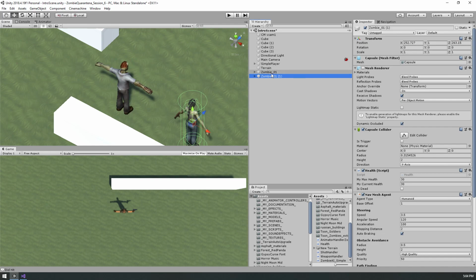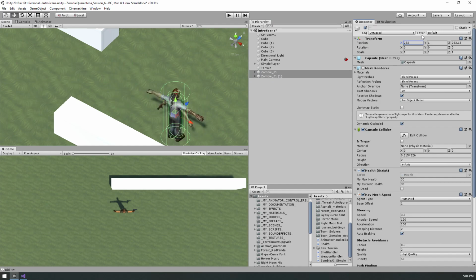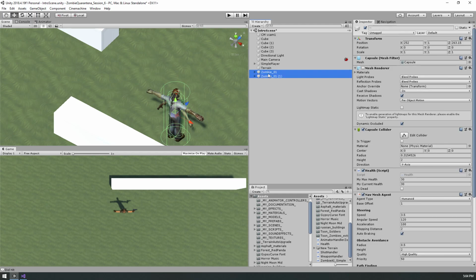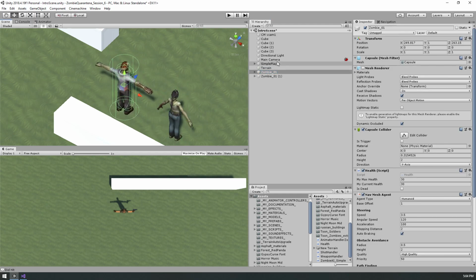If I have them both selected, I can change both of them to 252, but now they're standing on top of each other. So it's okay, when you have multiple things selected, for one to be unknown or for it not to be displayed. Just be aware of what that's trying to tell you. It's saying the values for the things that you selected are not the same.